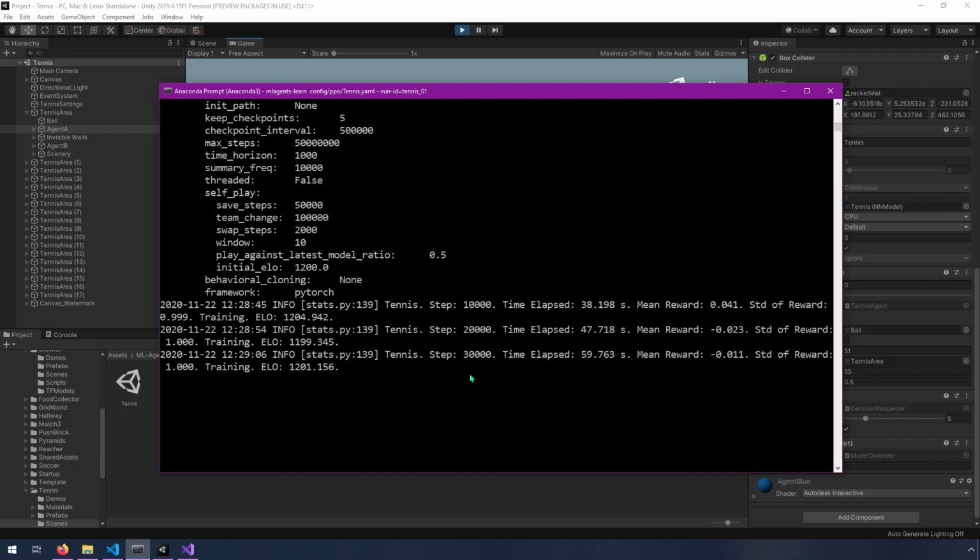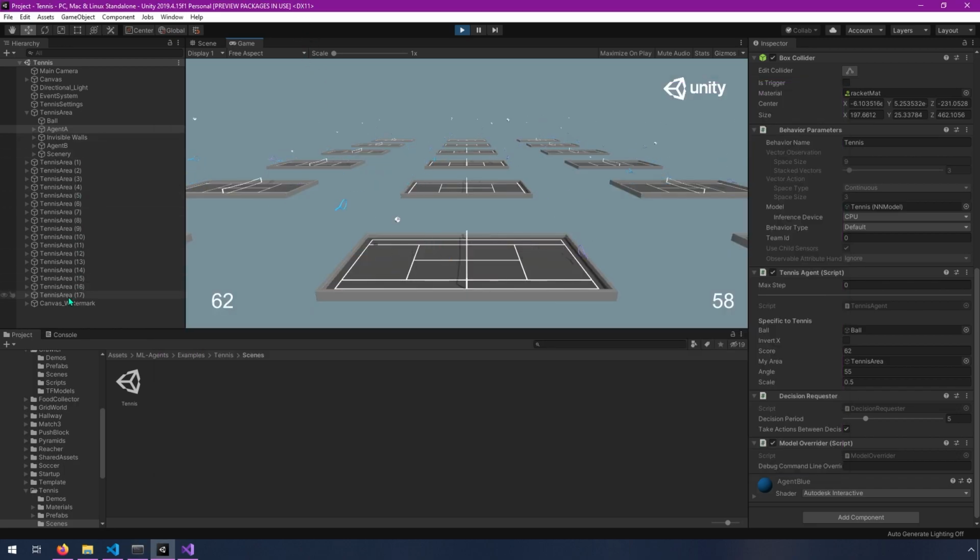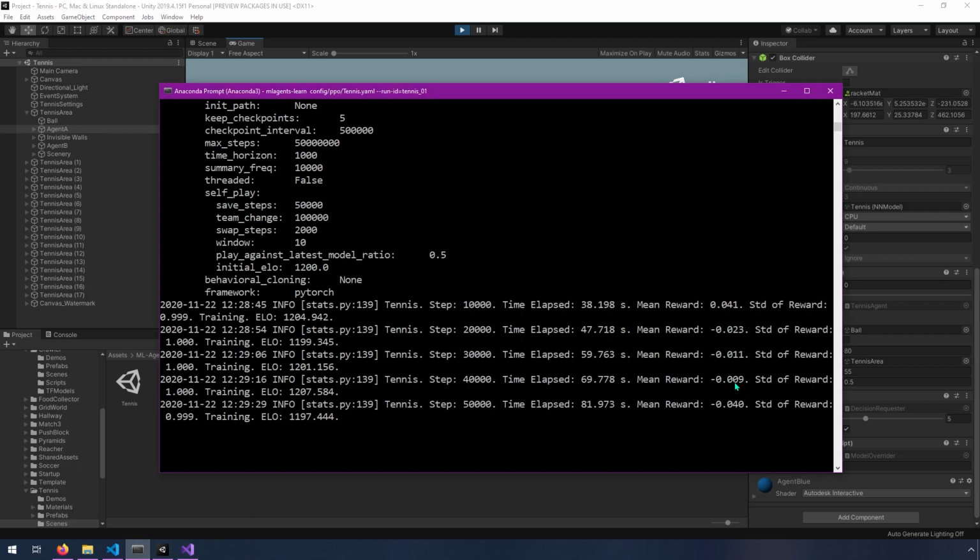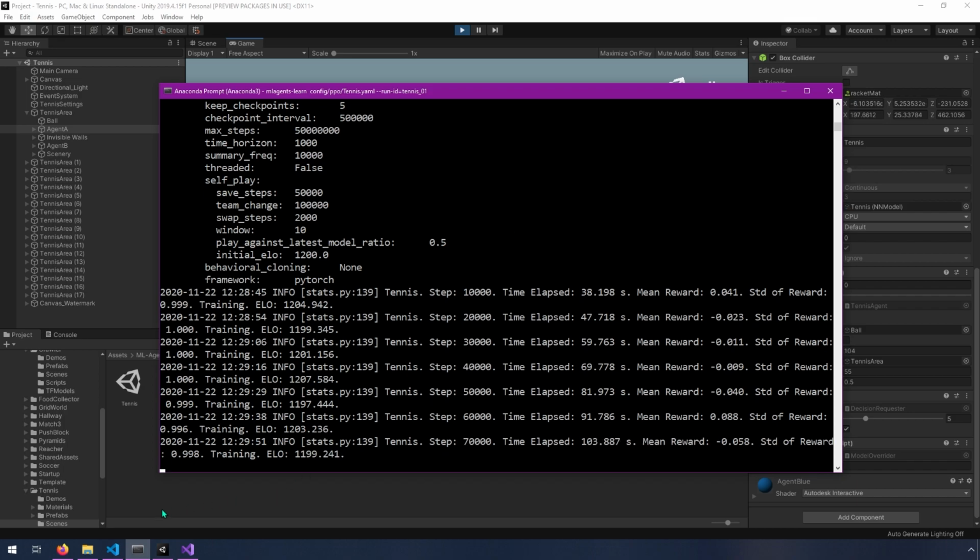So this is the training. It's going right now, and it is training these agents, all 18 of them times 2. So what is that, 36? Forgive me if that's wrong. So it's training all of them simultaneously, and then we're seeing the results of that training here. And you can see they're not doing very good. They're just getting negative rewards. That's the average, the mean. And you know, we got a slightly positive one, but I'm not sure how long it'll take to get up to a higher reward. You can view graphs of this in tensorboard.